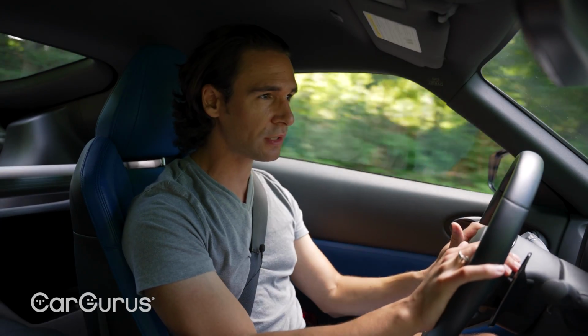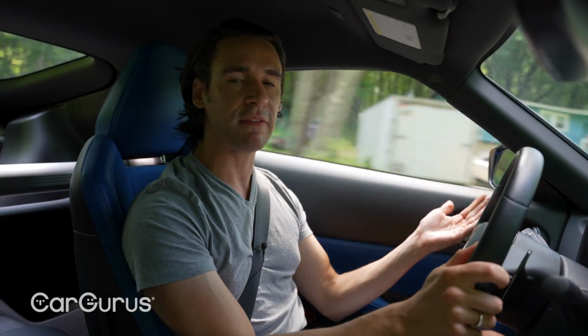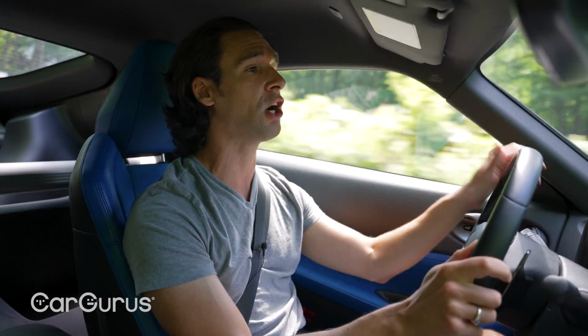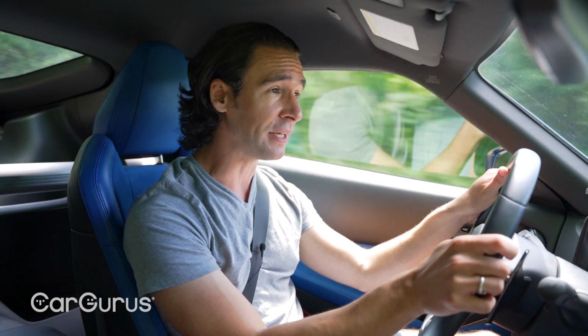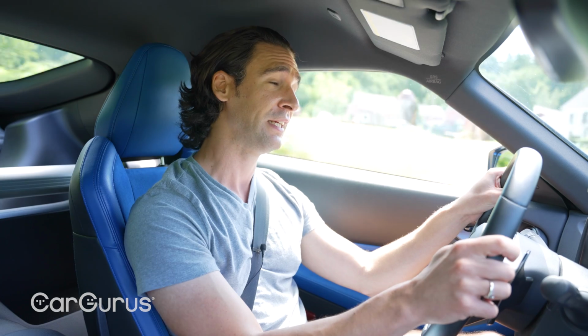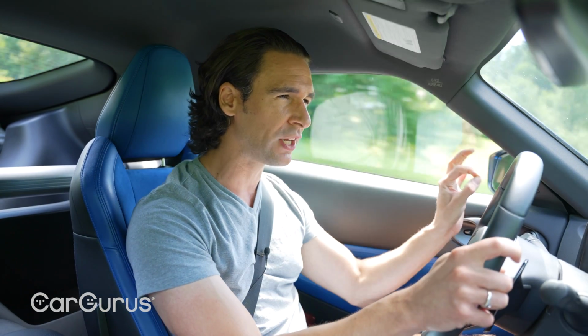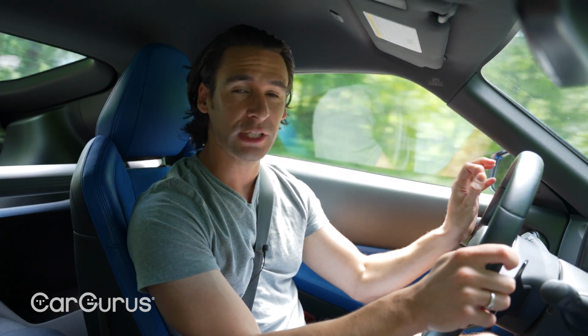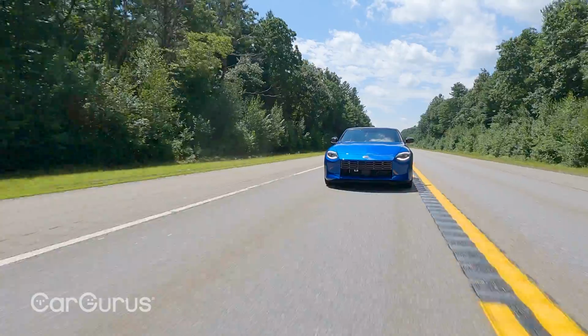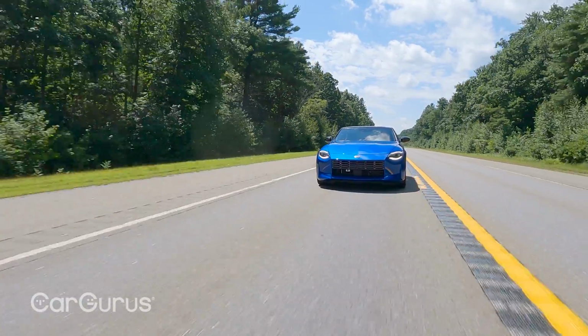Now, I will give an excuse to these brakes, because this car's got 5,000 miles on it. It's a pre-production car, and very likely other journalists, other than myself, have been hammering this car hard. So the pads may not be fully worn in properly. It just might be cooked. The whole system might not be what you'll experience on the production car. So until we get behind the wheel of another Z and confirm how those brakes feel, I would just say the jury's out.